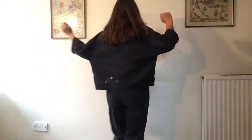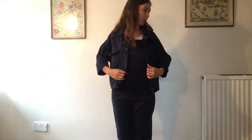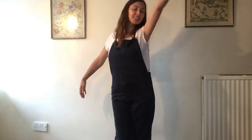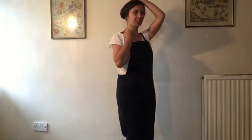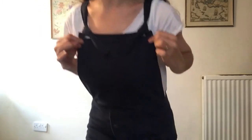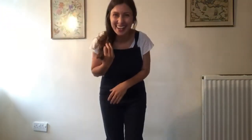Look at that — I'm a natural, aren't I? You can see a bit of paint on the back of the jacket there that just won't come off. Anyway, two pairs of overalls made two items: the dungarees and that jacket that's just been thrown on the sofa — very casual. I was quite happy with the back, that's why I'm showing you that. The front bib bit was the trickiest part, and getting the tie handles right, which you can't really see very well in the video, but trust me, they are there. They're a bit tight because I had my jeans on underneath, but all in all, the fit is really comfy, and I think it was a good one.